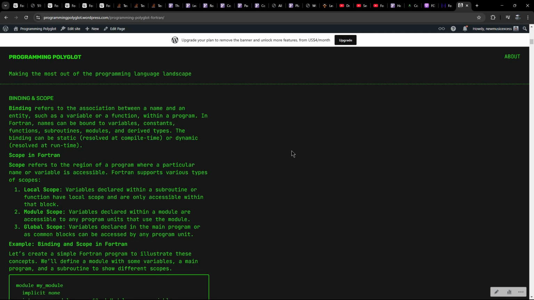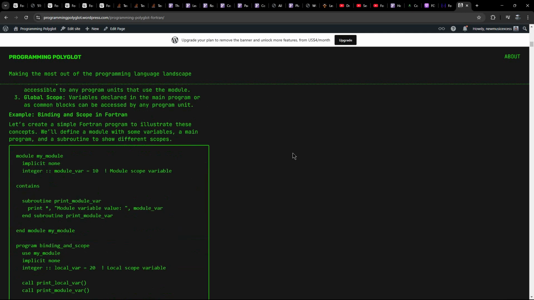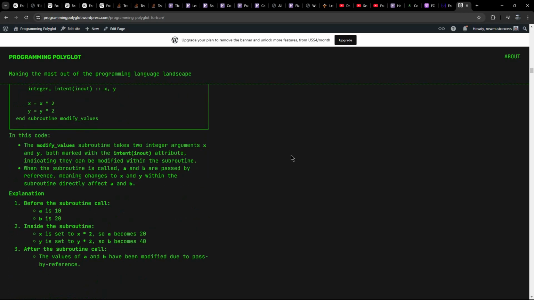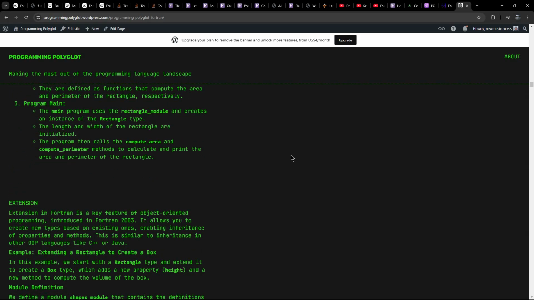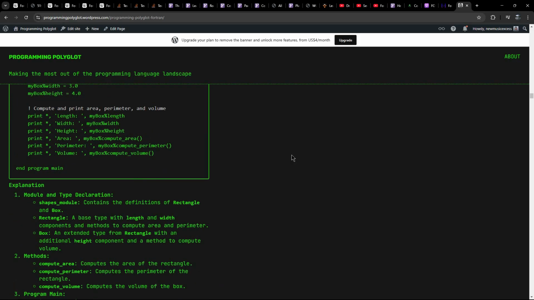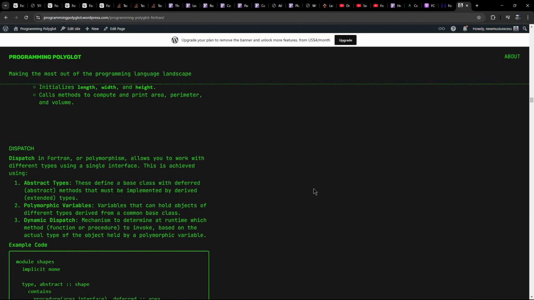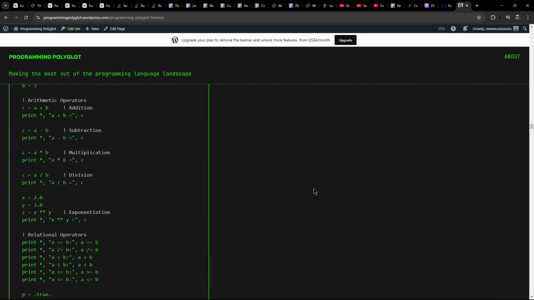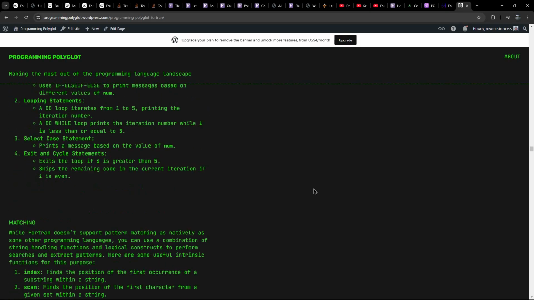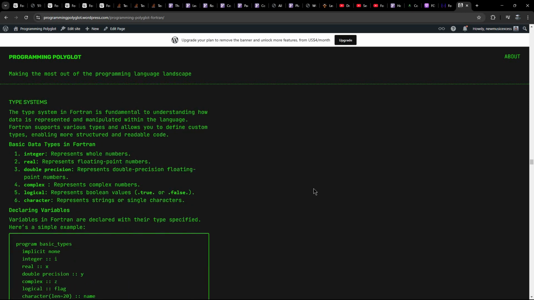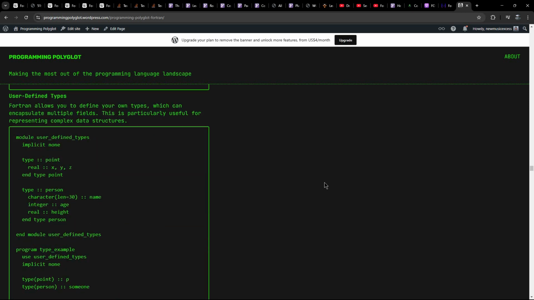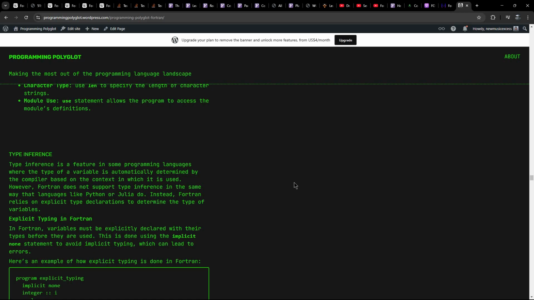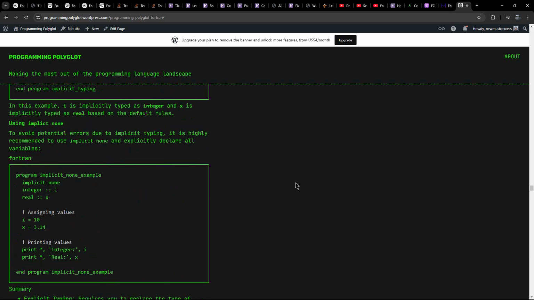And the usual categories are in here, as it was the same categories across the different languages. So binding and scope, functions and closures, frames and argument passing, prototypes and classes, extension. And in different languages you might see that those categories have a good deal of overlap. So things like dispatch, and operators is in here, control flow, all the good stuff, matching, type systems. And some of these, again, the terminology might be slightly different, contextually, in different languages as well. If you're talking about type inference, it's the same across all languages.